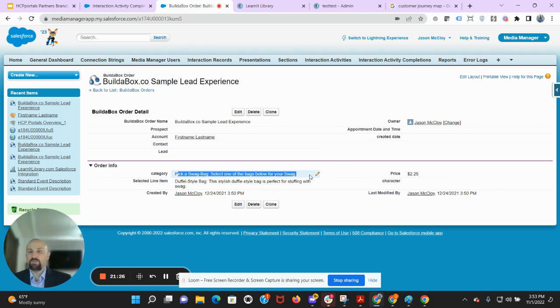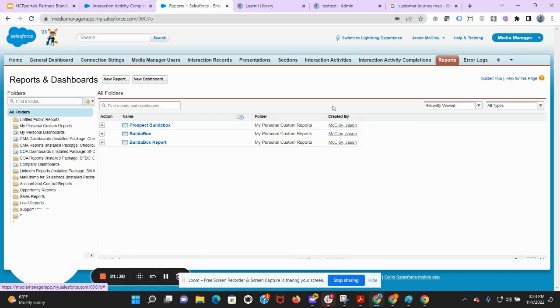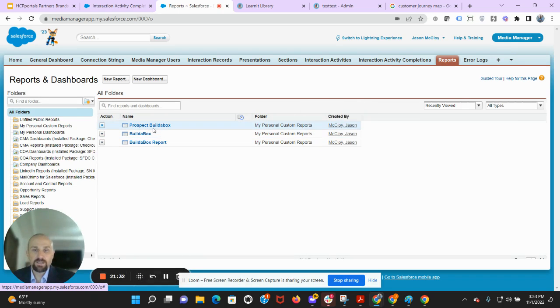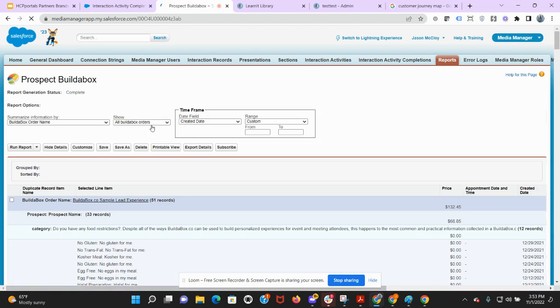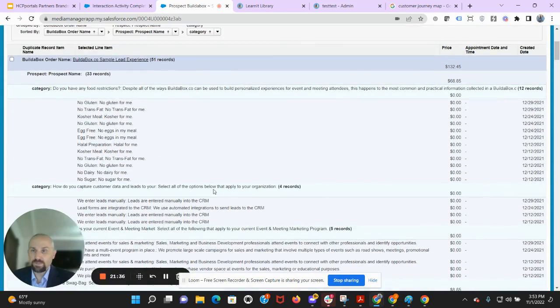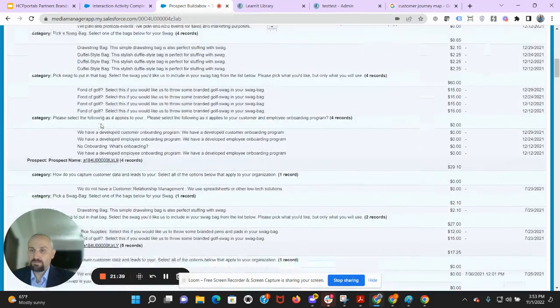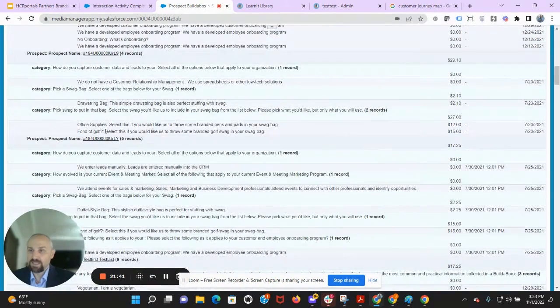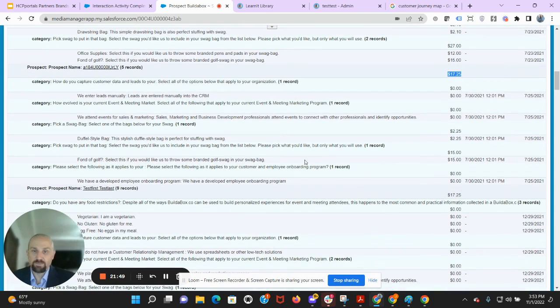And then you can roll that up into a report and start to see, let's see if we have it here. Things like this. So these are all the selections. So this prospect here, they currently have $17.25 that has been spent on them.